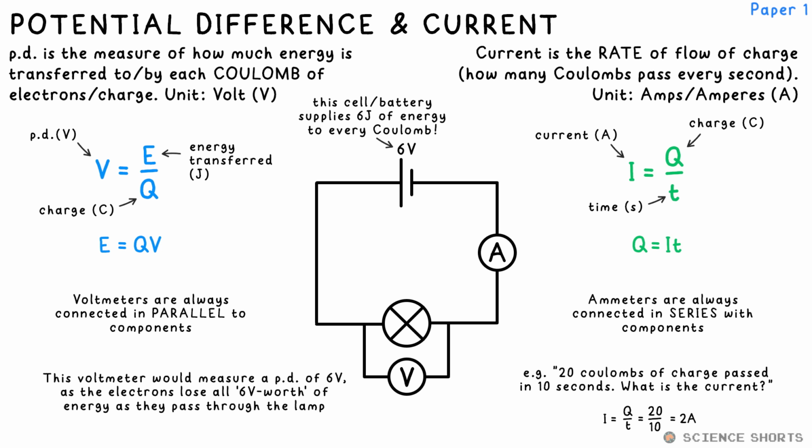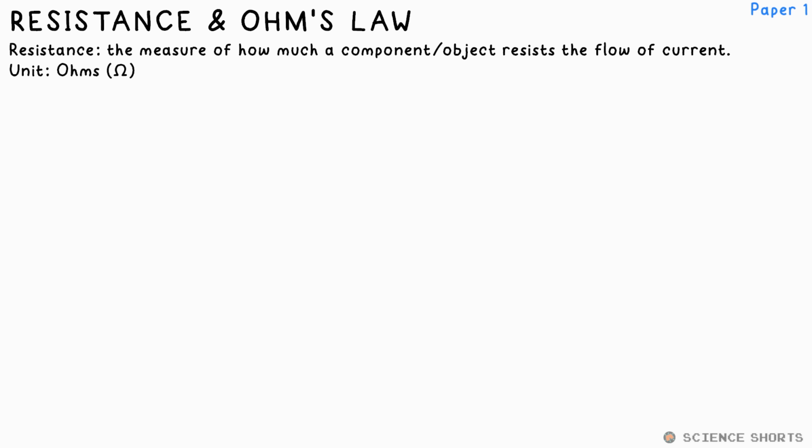This means in line. Components in a circuit have resistance, that is, they resist the flow of charge or current through them, but that's not a bad thing. This has to happen in order for them to work. A bulb has resistance, which causes energy to be transferred and light to be emitted. A resistor, of course, has resistance too, but it just produces heat when current flows through it.